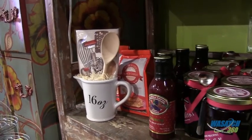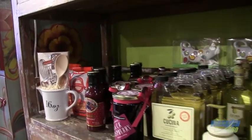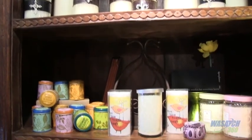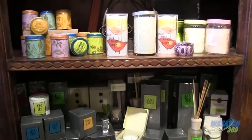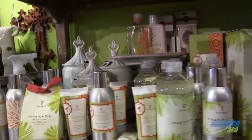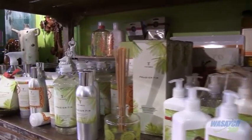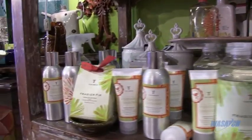What about something for the mom that wants to pamper herself? We've got that covered. We have every kind of bath product you can think of — bubble baths, lotions, candles — and we have this fabulous line called Tokyo Myth that's made in Colorado. It's the hot new trend, it's in all the magazines, and everything's shea butter, perfect for the mountain skin up here in Park City and Salt Lake City. This whole section smells absolutely delicious.